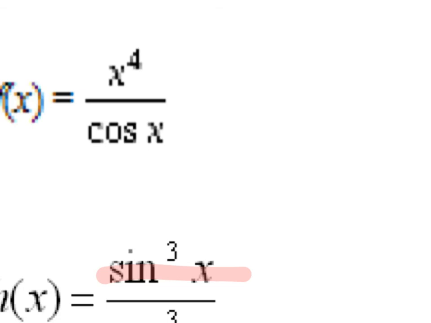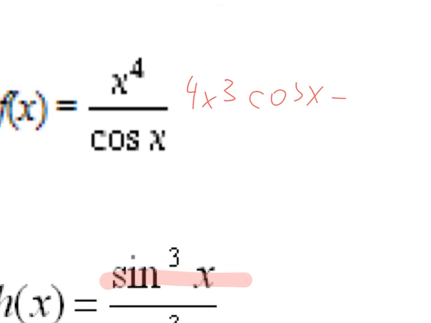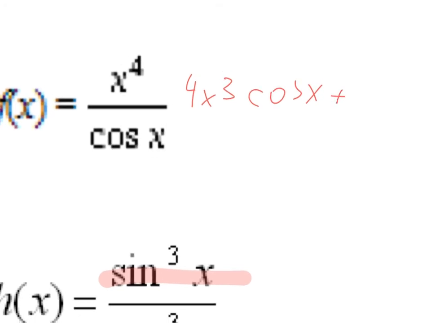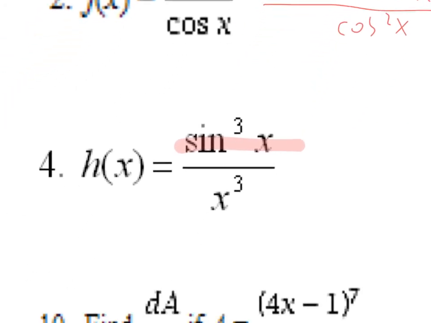I changed my mind. I do want to do a few of them. So derivative of top would be 4 x cubed times cosine of x minus, and then, well, it's a negative sign, so that's plus, plus sine of x times x to the 4th. That looks really bad. So I can probably factor out some, but I'm not going to. And then we have cosine squared of x. Alrighty, so let's move on to the next one.